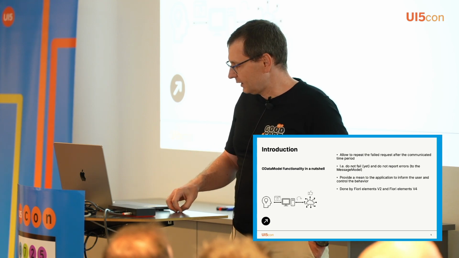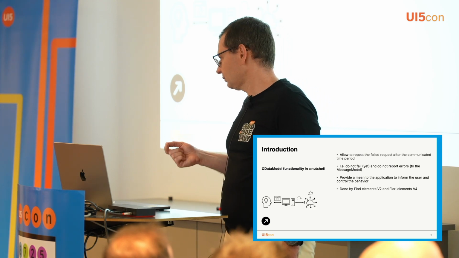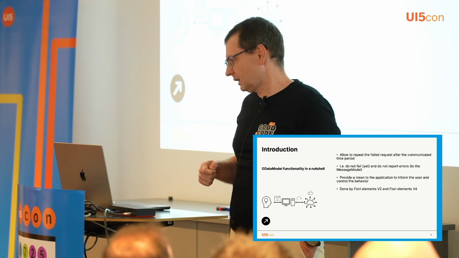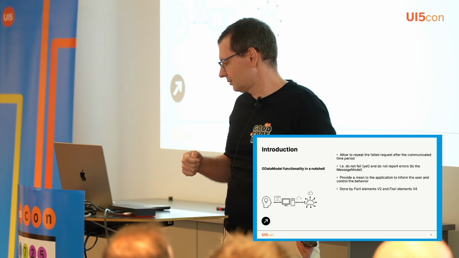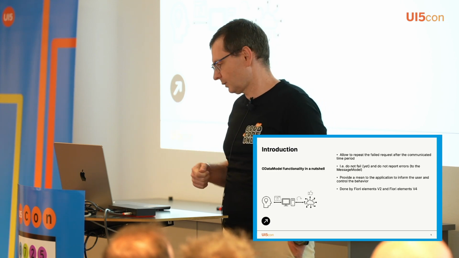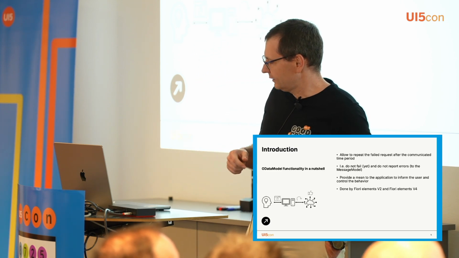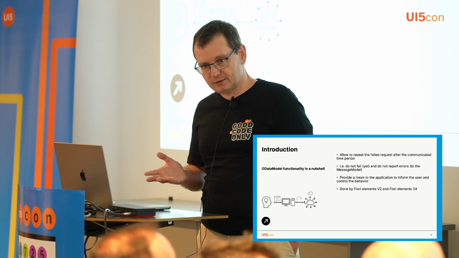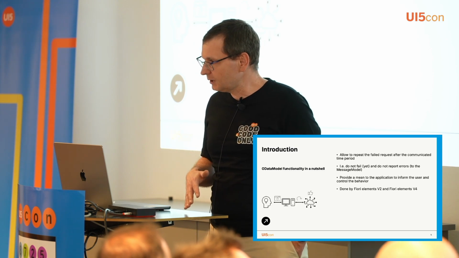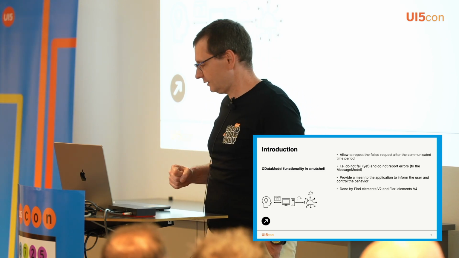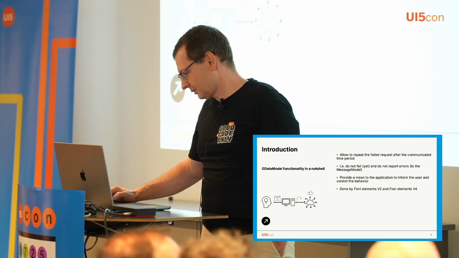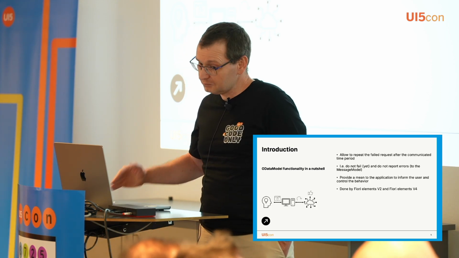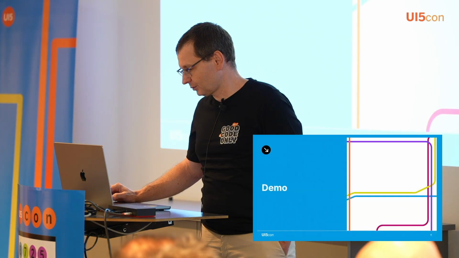Instead, we provide the means to the application to inform the end user about what's going on and to control the behavior, in the end to give the end user the control over what will happen. What you will see now has been done by Fiori Elements V2 and V4. So if you're using Fiori Elements, you get this out of the box. You don't need to do anything, and it looks a bit nicer than in our technical demo. If you're having a freestyle application, then you could use what Viktor will show you now.